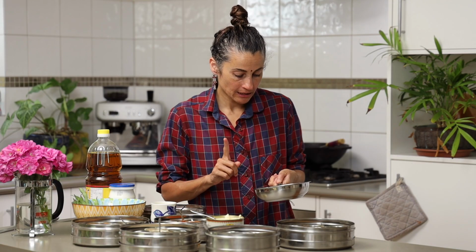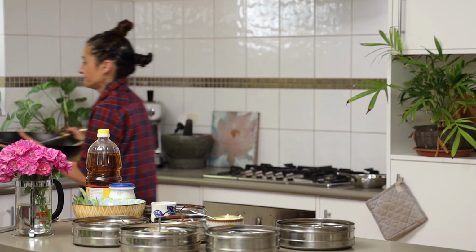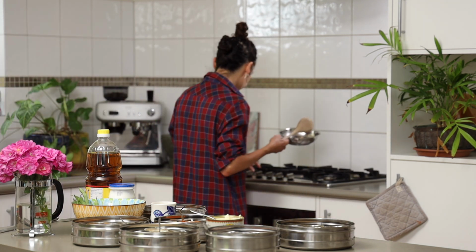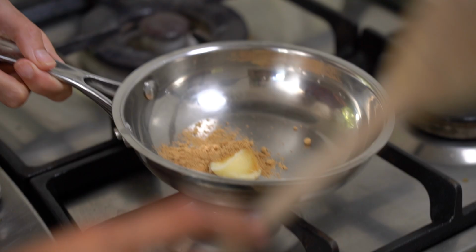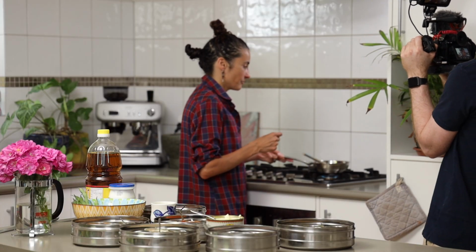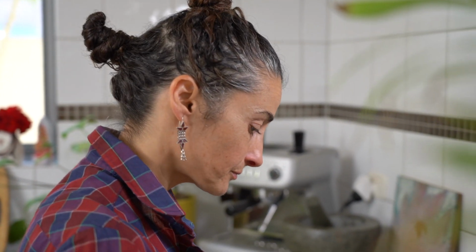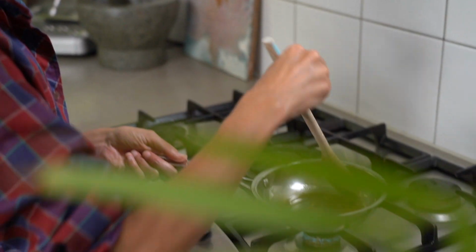Okay, so I'm going to heat this. Come on over, because I want you to have a look. Let's do it here on this little one. One of the really good ways to learn about something as important and building-block-ish in masala as texture, as a seasoning, is to do it away from an actual dish, because you just want to get the most bare feeling for what it is. It's really direct. So, ghee and ginger powder.